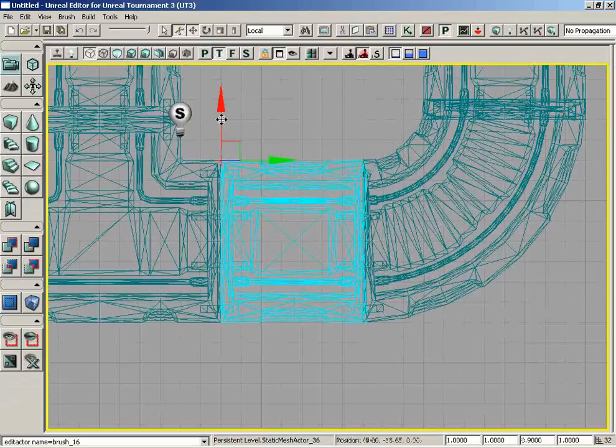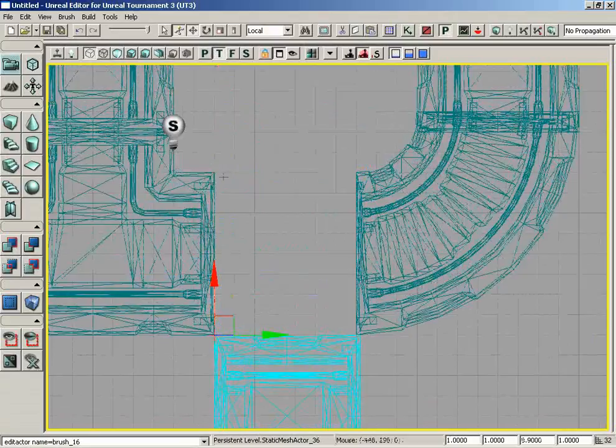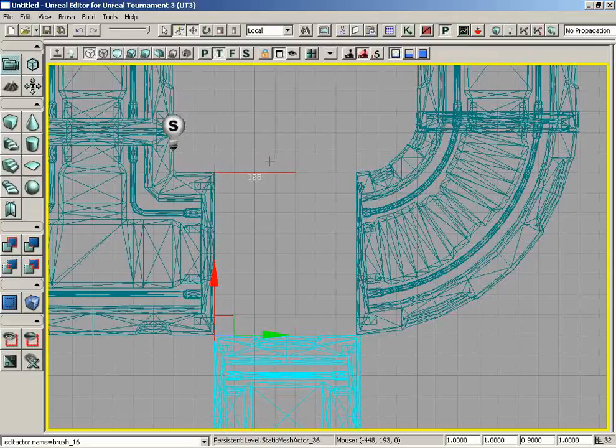Now what I'm going to do is I'll move our mesh completely out of the way. Right, just to drive this point home. That's right. I'm going to drag with the middle mouse button, and that's going to create a little tiny measure tool. Now notice this measure tool snaps to grid points, which is really handy in this case. And we have exactly 224 units from one static mesh to the next.